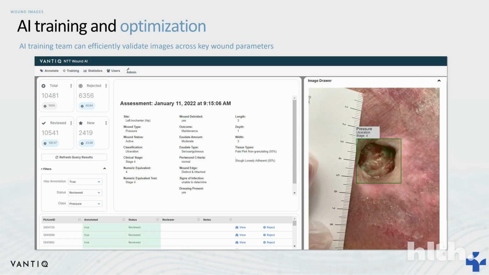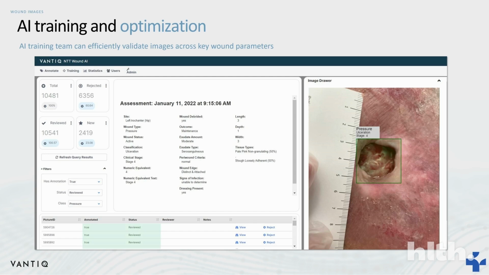And then we have wound trainers, which use Vantic's platform, which you can see, check what the documentation was of the assessment and make corrections, as well as contextualize the wound. Where is the wound versus everything else in the image? Given that Wound Rounds is an iOS app, there are pictures of literally everything in this data set.